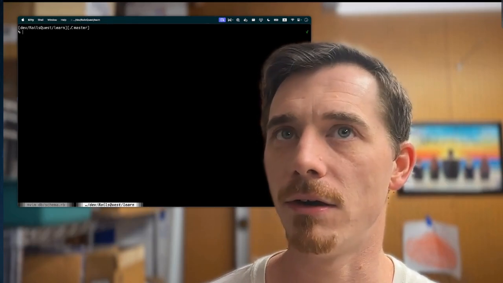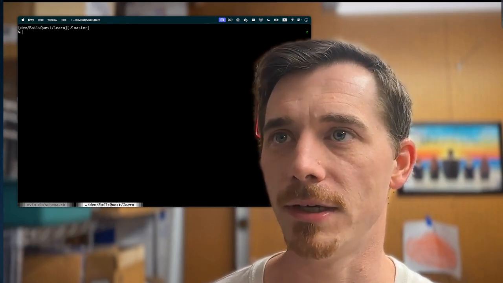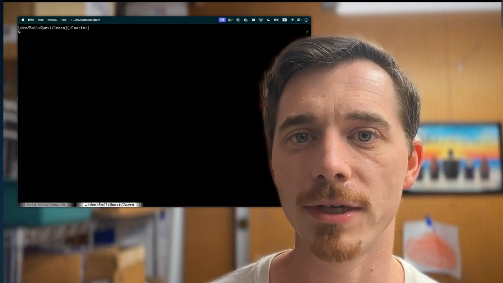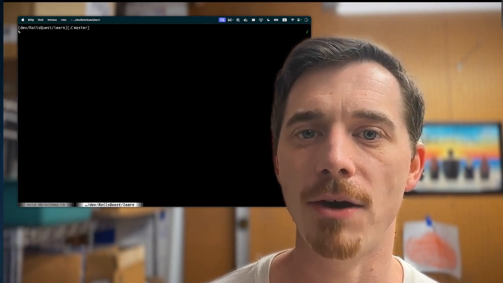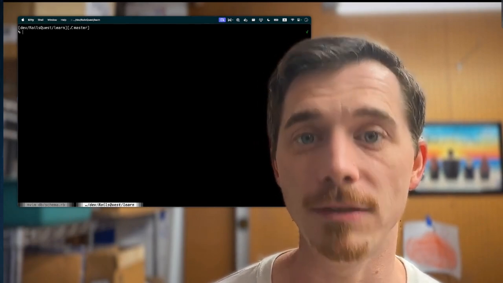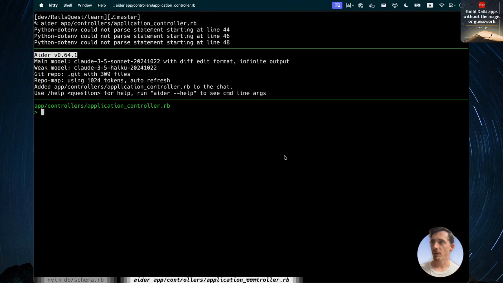Let's zoom in on the code on the terminal here, and I'm going to show you my old trusty AI tool, Aider, and how Aider can help you get up to speed with your own code quickly. We're going to open Aider with the application controller because right now I'm realizing that I don't necessarily understand the authorization flow in my app crystal clear anymore. So I want to get a refresher course, and I want it in a diagram form so that I don't have to think too hard about the relationships between things.